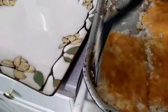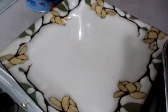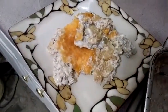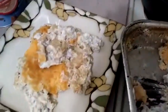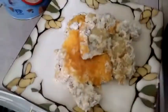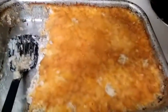I'll just cut myself a piece, a little bit bigger. And it might come out of there. Plop. Yeah, mine kind of. A little taste of this. Good. That's good. Alrighty then, I'm gonna chow down on this. Mine kind of flopped out, but hey, it eats the same. That looks pretty good.